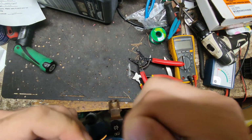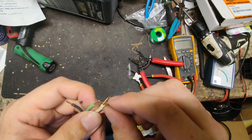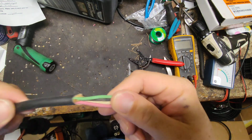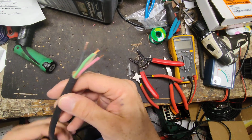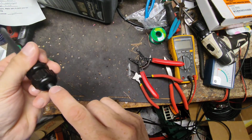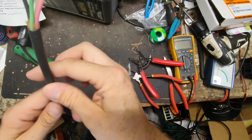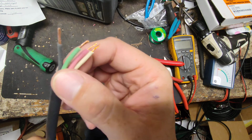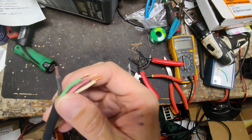I don't need them that long, but wanted them to be a little long to start with, and I can always trim it off. I don't want to have to start off small, then need to strip it back a little bit more. And I don't want too much of this exposed because this connector right here is going to slide up here, and I don't want this color wire to be poking at the back side of this connector and then water be able to get inside there, because this has to fatten up around there to hold that cable. And so you only want to strip off just enough to expose it, and it looks like about, I don't know, inch and a half, 2 inches seems to be about the right amount sticking out.